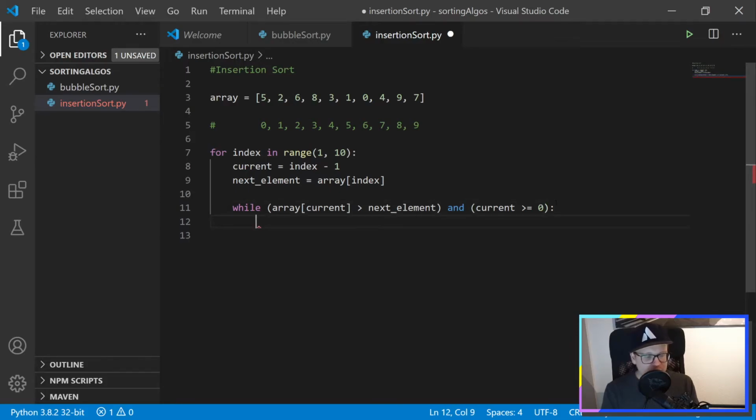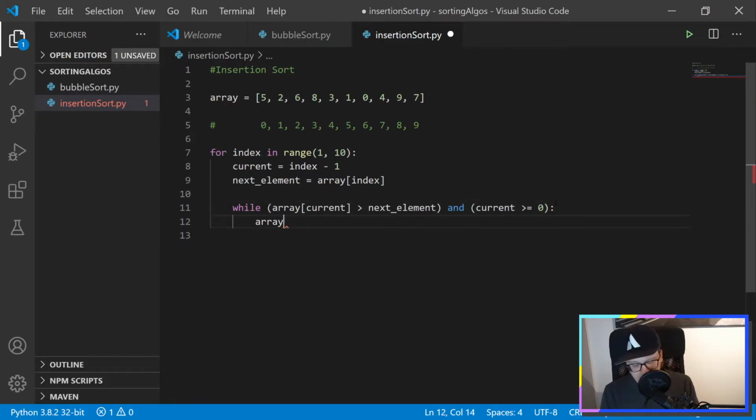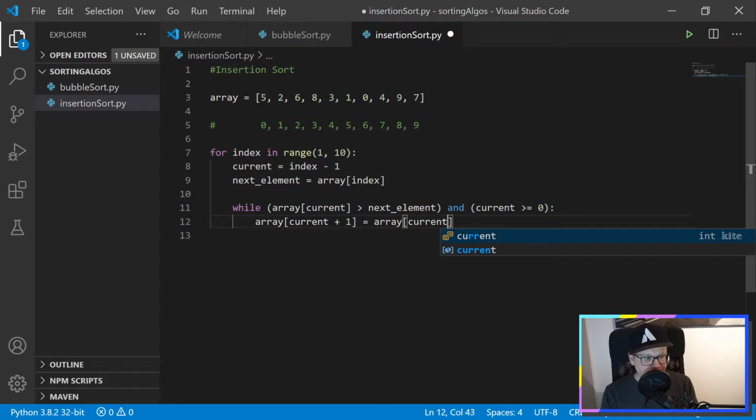And while this is true, we take our array entry current plus 1 and set that equal to our array current. So if we look at the number 5, we are taking the number 2 and writing the number 2 into the position of the 5.